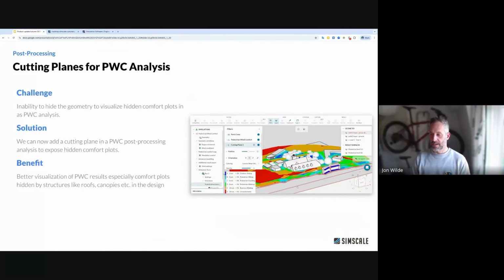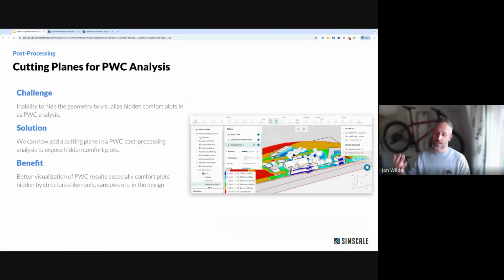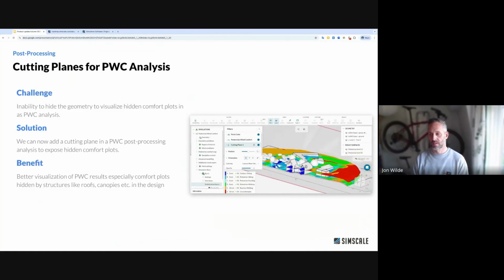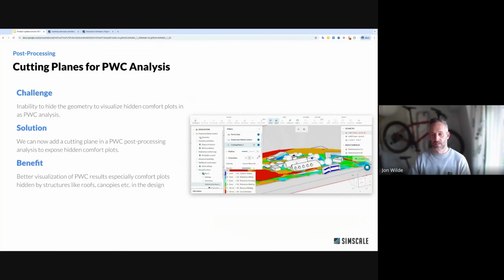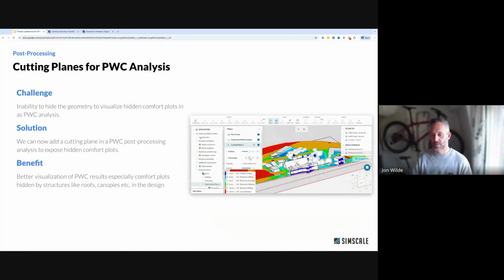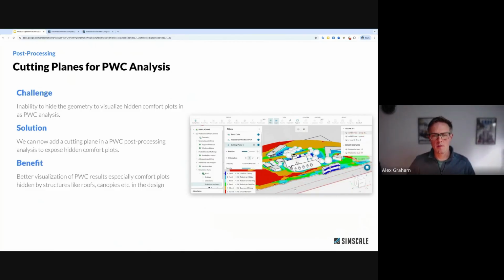And the last one, this is for AEC really. So our pedestrian wind comfort analysis type. It's very application specific. Before, we couldn't add cut planes inside the post processor, so you were restricted to just what you could see. Now we can add cut planes and start to investigate inside the model as well. Obviously we could do this for all other analysis types anyway, but we couldn't with wind comfort because it uses a very specific type of solver, a lattice Boltzmann method. Now we can. I'm looking forward to using this one. I think it's going to be useful.